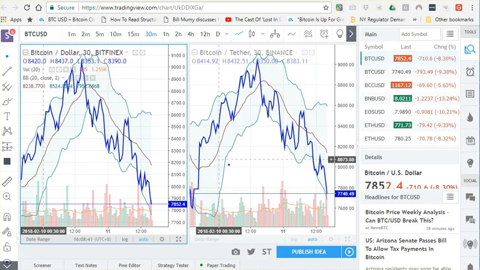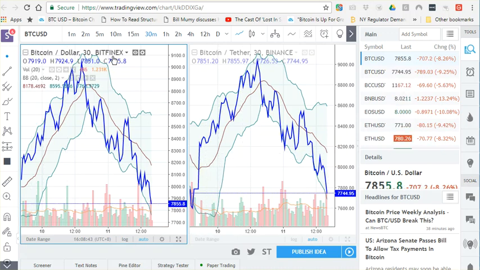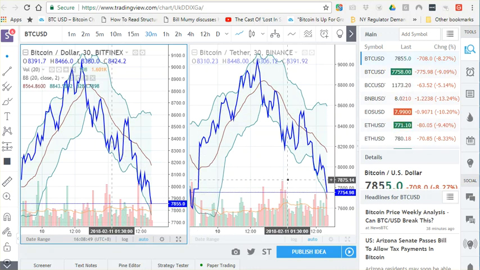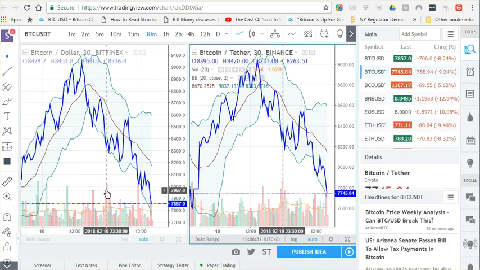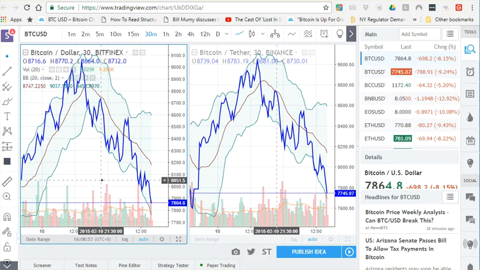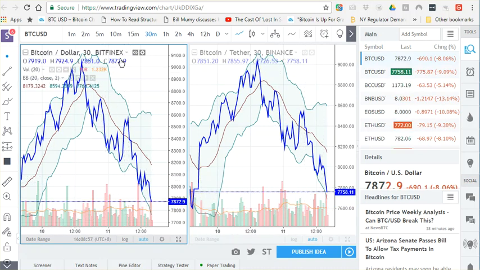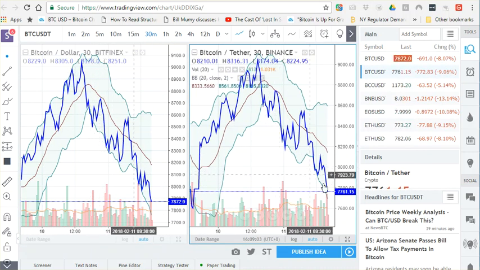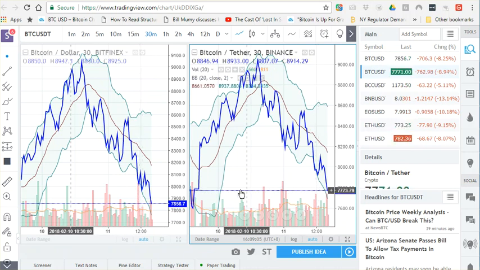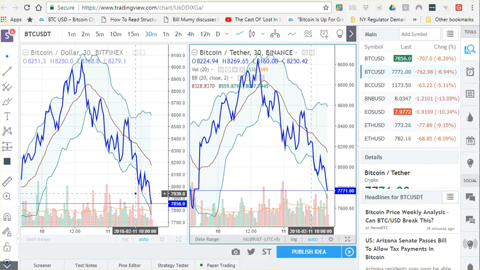Now, the key thing to look out for is Bitfinex is the largest exchange in the world. It's 4 times larger than Binance. And price changes on Binance that differ from Bitfinex will tend to come back into line. So you could think of Bitfinex being the largest exchange, shows really the more truer market value. When this price gets out of sync with that, it will tend to be dragged back into alignment with this.